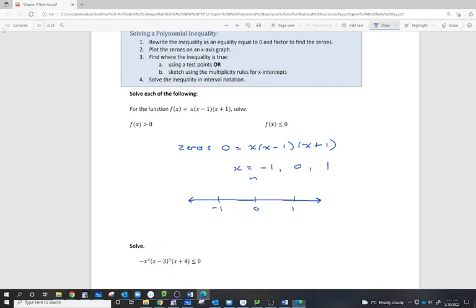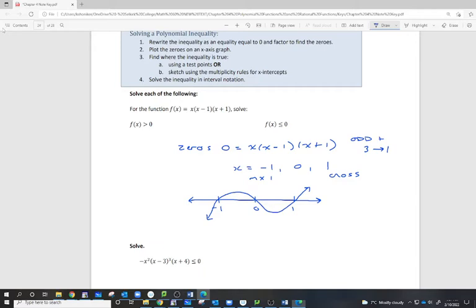Now, all of these x-intercepts have a multiplicity of 1, which means every single x-intercept is going to cross the x-axis. This is an odd graph because there are 3 x's multiplying together, and it's a positive graph. So it's going to start in quadrant 3 and end in quadrant 1. So I'm going to start down here, and I'm going to go through, go through, go through, and look at that, I end in quadrant 1. Now you can't really see it's quadrant 1 because I haven't drawn the y-axis, but top right, right?